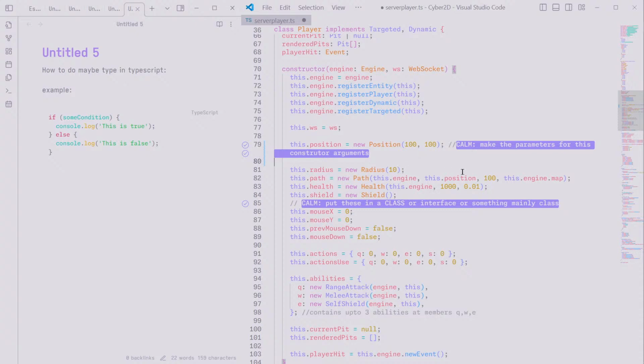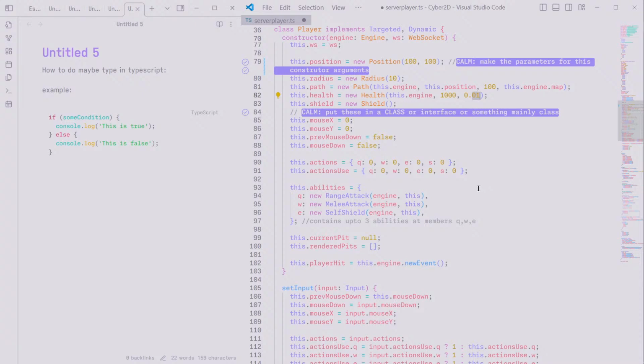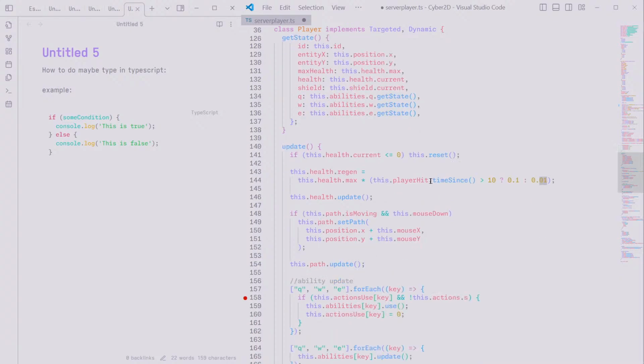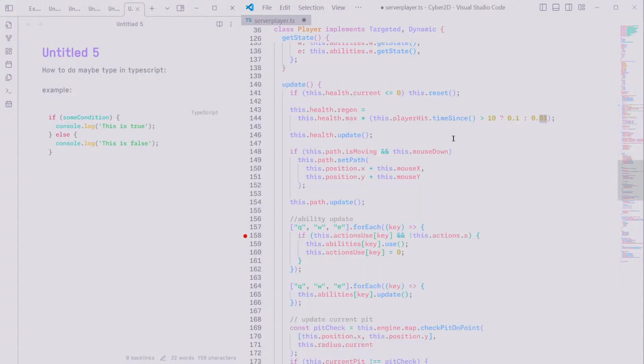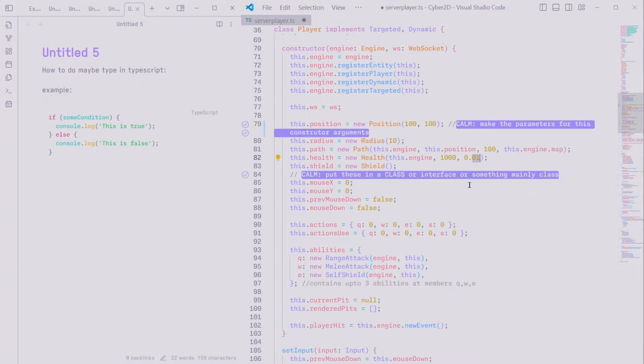So I need player radius, path, what is this, move speed, health, base regen, mouse X, mouse Y. I guess it is just move speed and healing. Yeah, I guess it is just those.